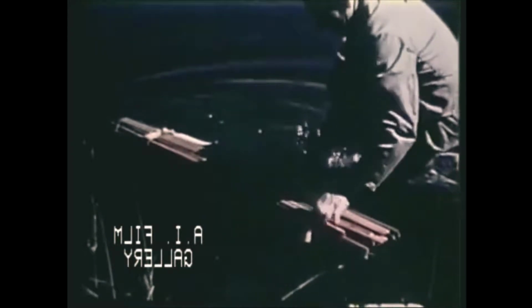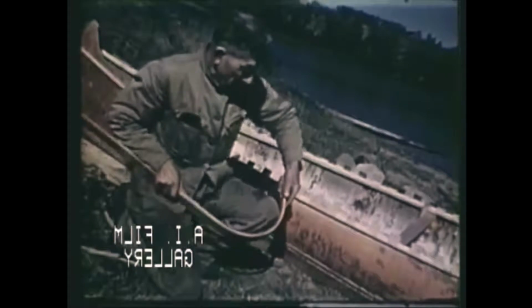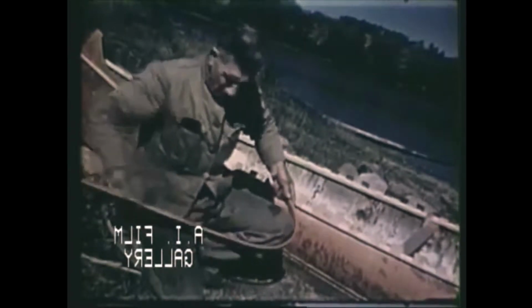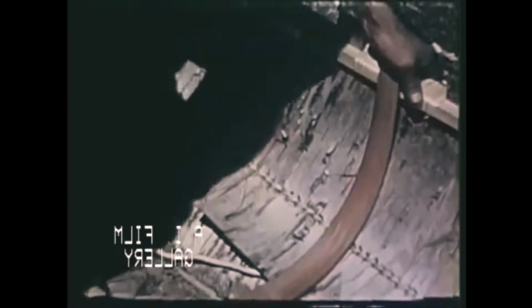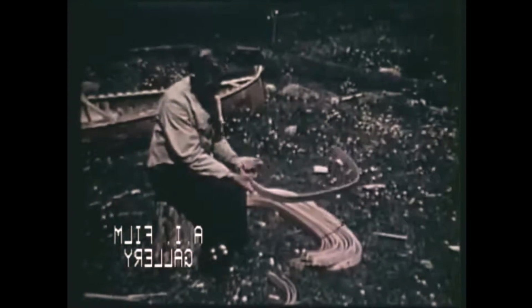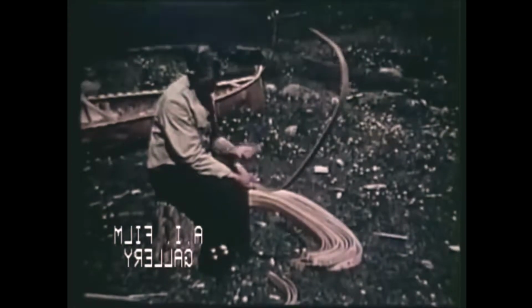Meanwhile, strips of cedar for the ribs have been put to soak in the river. The wet cedar is easily bent. Each one is fitted to its own place in the body of the canoe. In this shape they dry, and Mat whittles the ends to fit in under the gunwale.